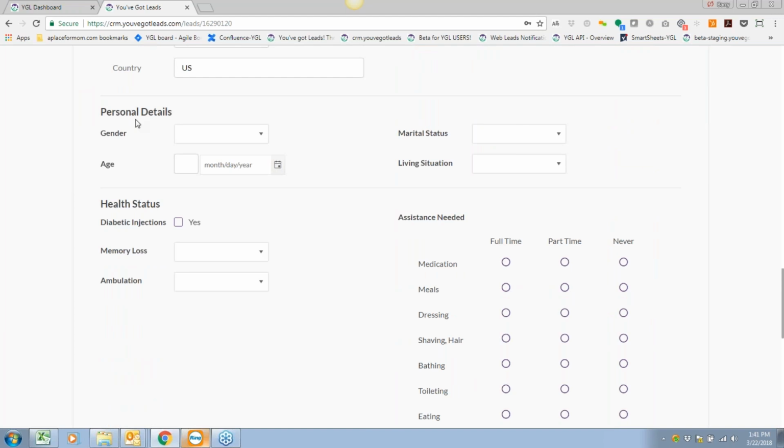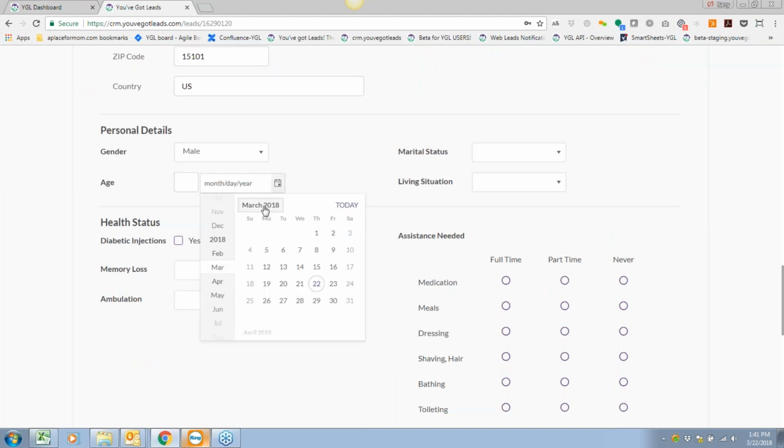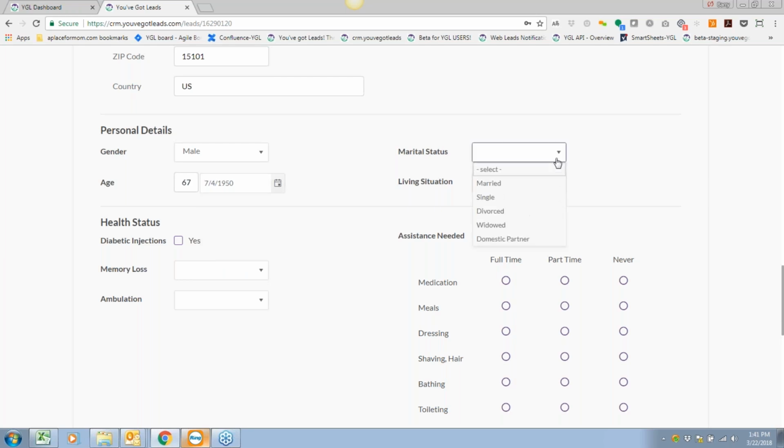Okay. The personal details here, pretty straightforward. And we're tracking things like birth date, marital status, living situation.